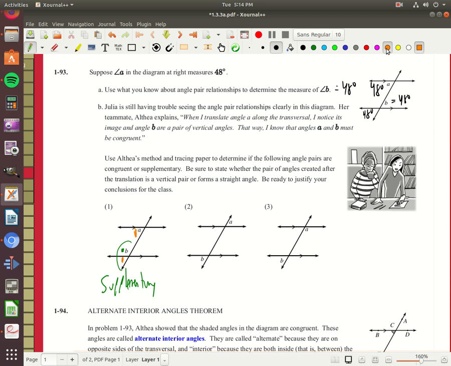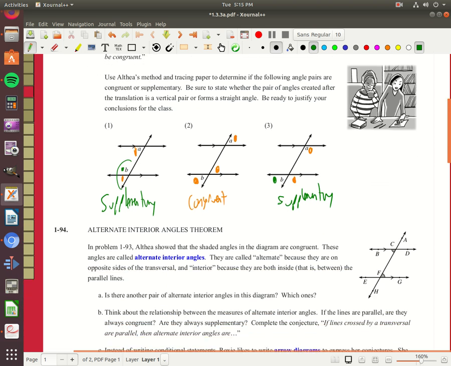So here, I'll start with this one being orange, and then, again, these lines are parallel, so top right, and then, hey, look, these are vertical, so this would be orange. So these ones appear to be congruent. And then finally here, these are orange, and I will slide this down. These would be orange, and uh-oh, look at that. Those must be green, right? Not the same, but green, and those would be supplementary. So hopefully we're seeing what's going on with that color coding, and why some of these are supplementary relationships and some of these are congruent relationships.